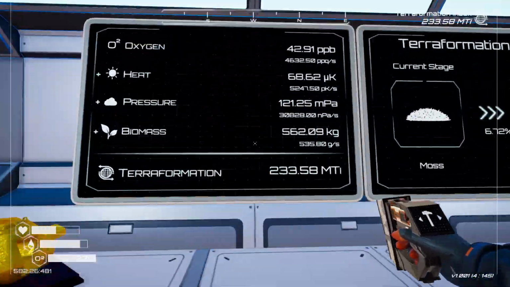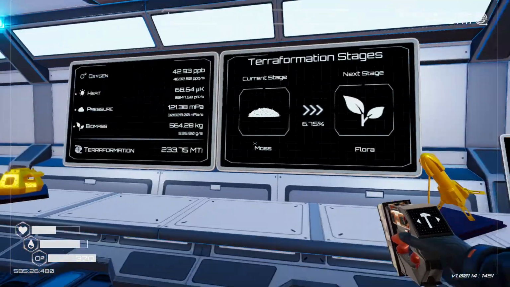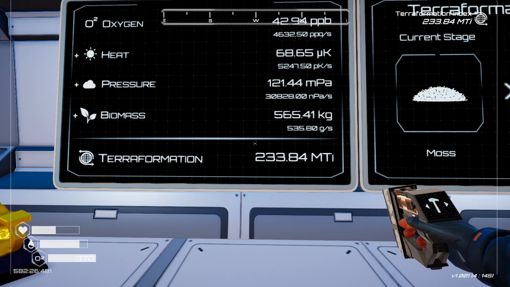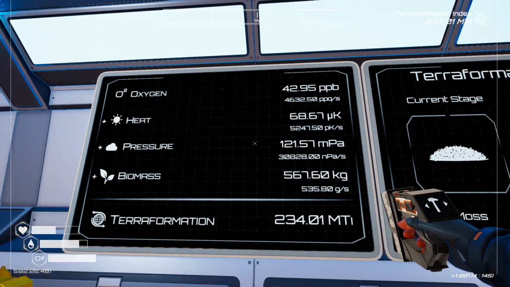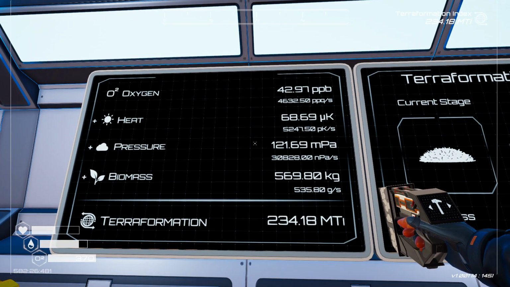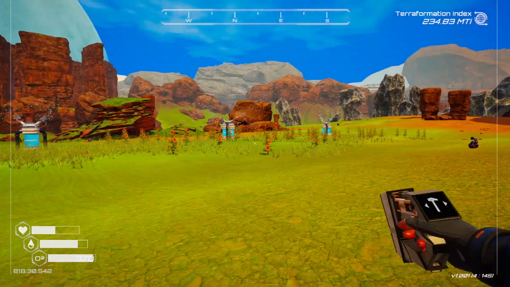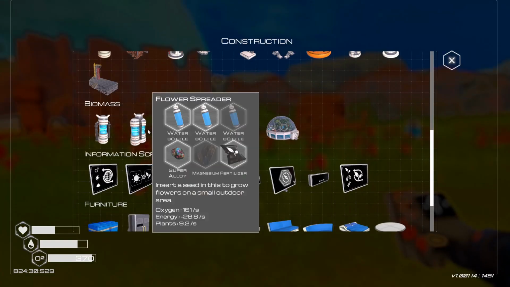All right, so what are we looking at? So plants, biomass, we can actually look over here. Plants is at 535. Actually, that's the same thing as we don't have any other thing contributing to biomass. So 535 for plants. Oxygen is the thing that's going to get affected the most, and that's at 4,600 basically. Okay, so we have the tier 1 flower spreaders right there. What do those do? That's like 161 to oxygen.